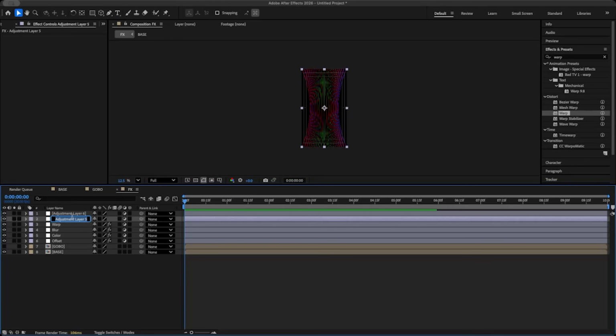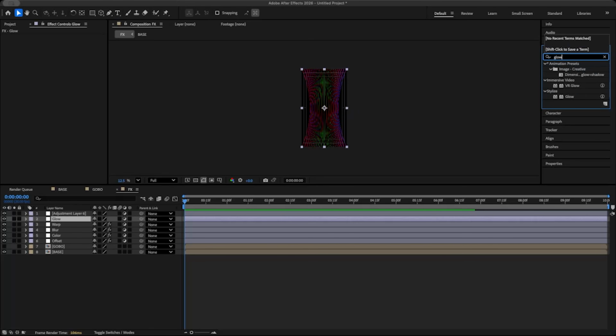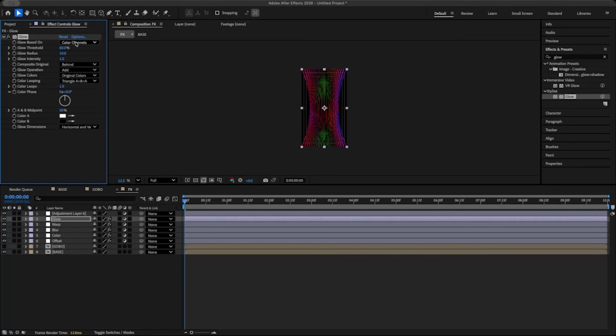And this is where we're going to brighten everything up. So let's use the glow, and we're going to come over to our effects and presets, type in glow. We're actually going to use 2 glows on this, but I'll just duplicate this one that we used first. Really easy settings on this one. Everything will stay the same except these 3.